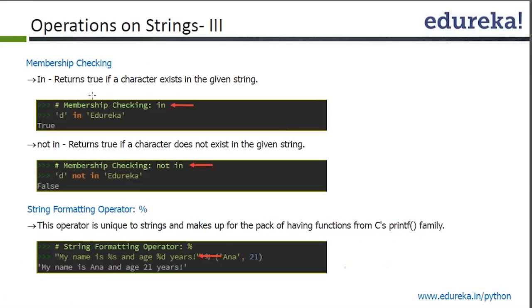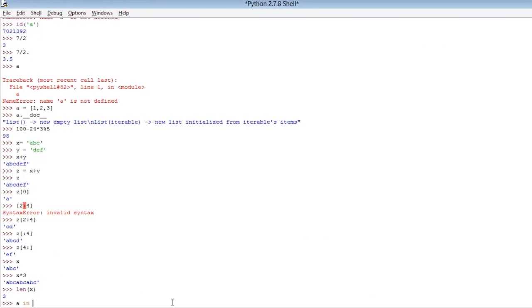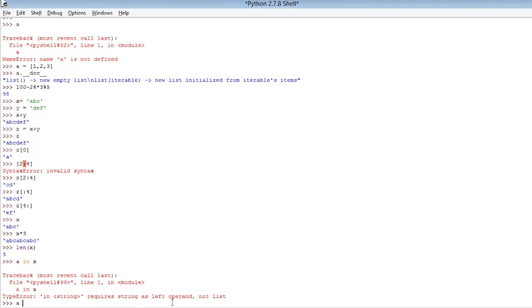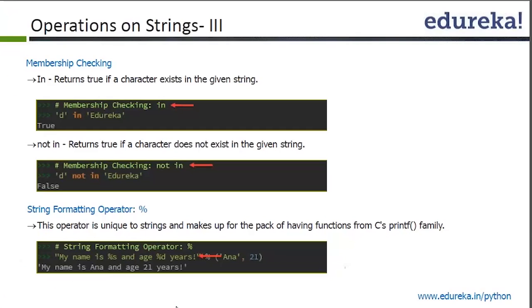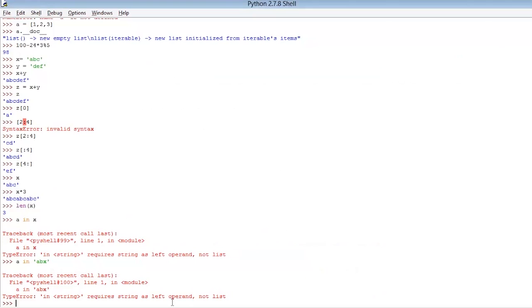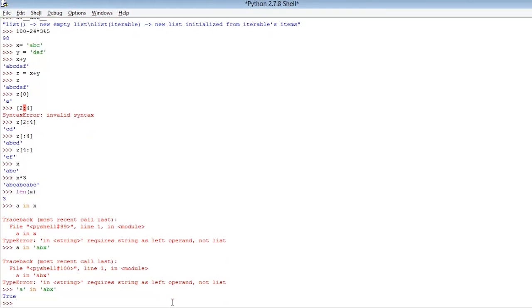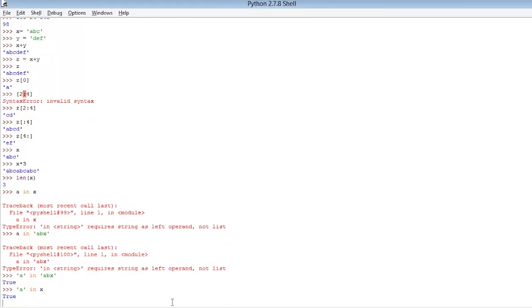Now, membership checking. The in operator returns true if a character exists in a given string. If 'D' in 'Edureka', it will just say true because D exists in Edureka. Okay, 'A' in 'ABC' or 'A' in 'X'.